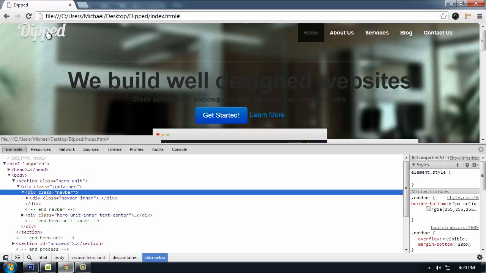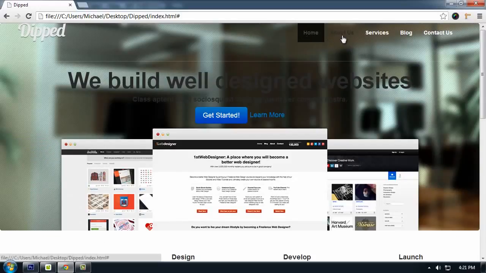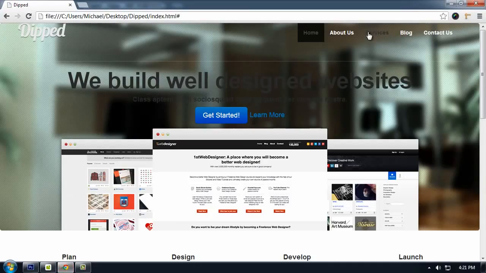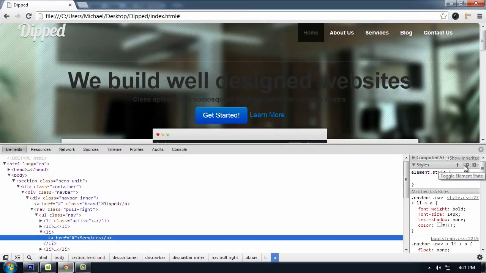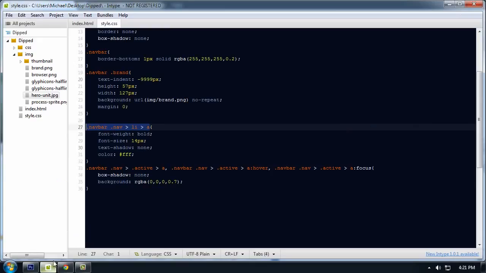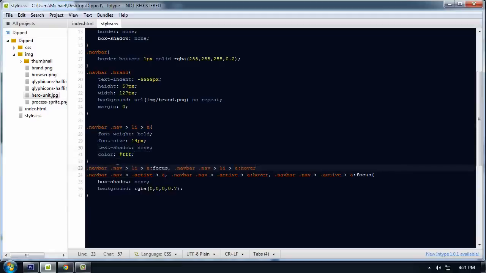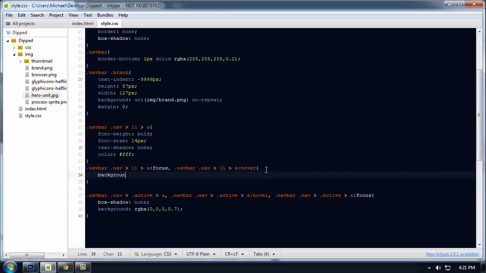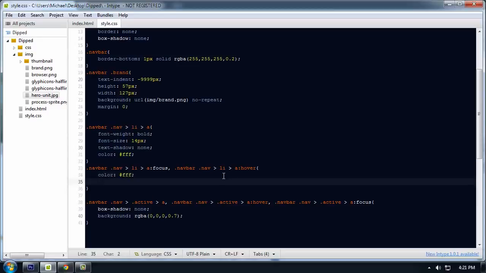Then for the navigation, we can start working on that one. So nav a hover, let's see, inspect element, hover. So place it right here and make the hover state color just white.